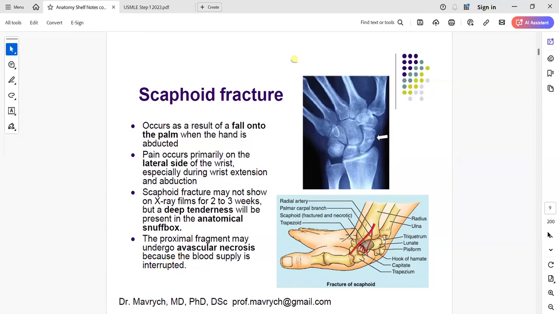The answer is scaphoid. And yes, one more important thing, scaphoid fracture usually leads to AVN. Why? Because it is a highly vascularly supplied bone, right? That's why it's called the snuffbox. I'm sure all of you know, but snuffbox as in you snuff, like those who do cocaine, they put it in this part of the area and they snuff it. That's why it's also called a snuffbox. It's highly vascularized, and that's why it goes into AVN.